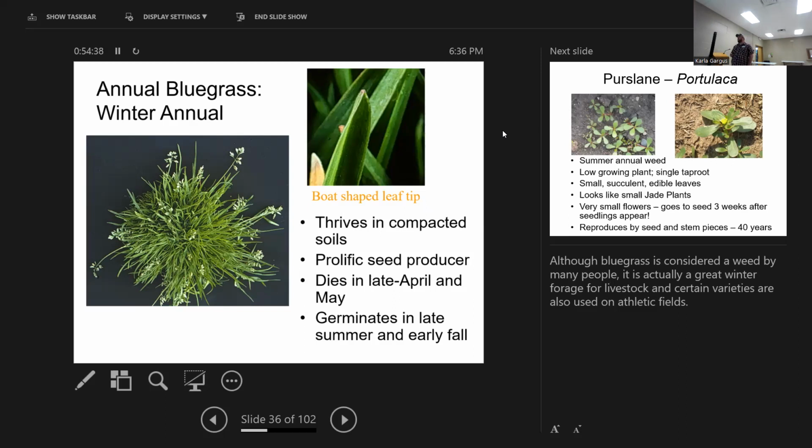Typically it's going to die off late in April, May, depending on our season. This year we saw it closer to the end of May, still trying to get going because we didn't really have that hot of a May. And it'll germinate in the late summer and early fall. Now, another thing about this is, like I said, farmers use this as a forage for winter for their cattle to have something to eat so they don't have to feed so much hay. And it's also used in some athletic fields for turf because it does so well in compact soil. Now, it's only certain varieties of it. Of course, it's not just going to be your average variety growing out here in your flower bed. Keep in mind, a weed is a person's perception.